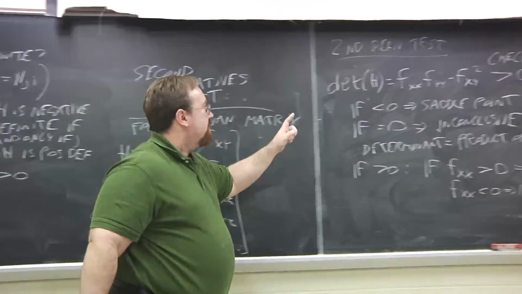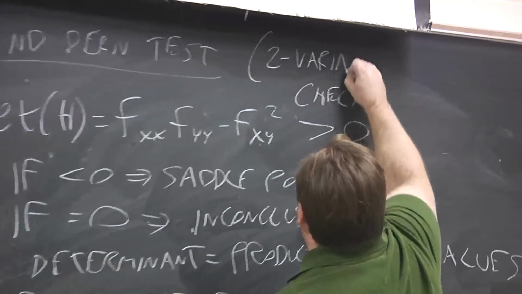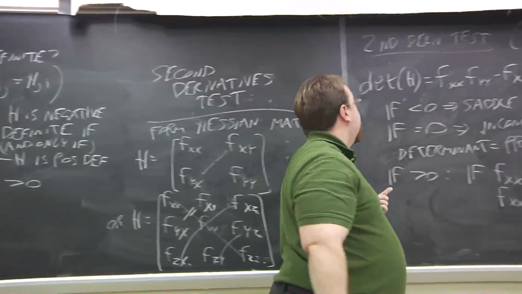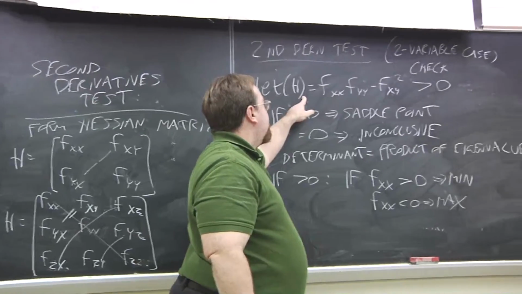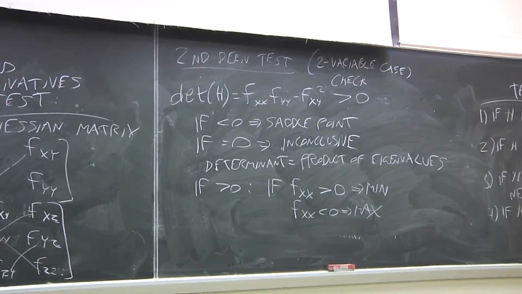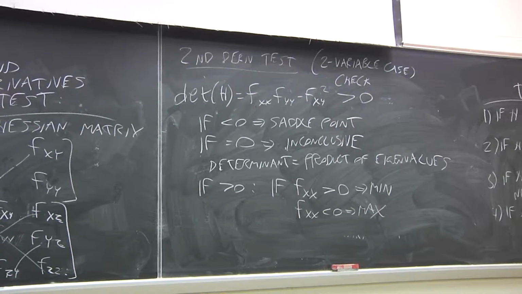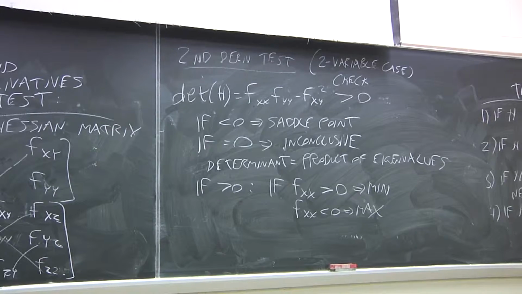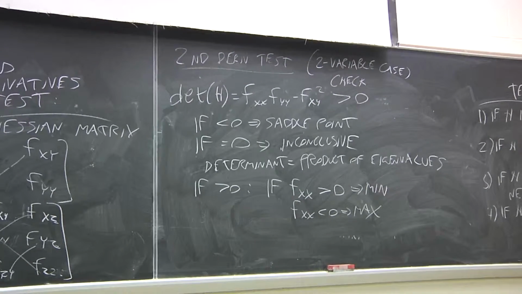But I should mention that what I've written here is for the two-variable case. If you try this in more than two variables, you can go ahead and try computing the determinant, but it's not going to be as informative as it is in two variables because there are too many scenarios based on what the signs of various things can be. So from the determinant alone, it doesn't really tell you as much as in the two-variable case. Don't worry, the problems I've given and also the ones from the book only concern the two-variable case.